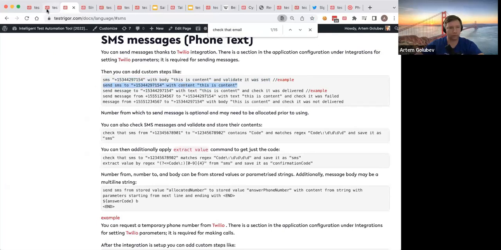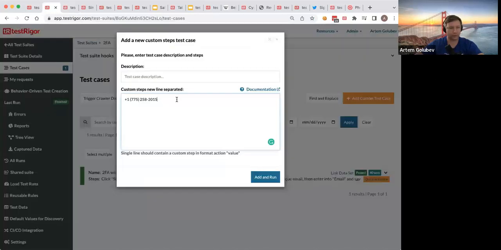What we will do is, I do not currently have set up any application that would require two-factor authentication. So we will fake it by sending a text message to our own phone number, and then reading it and assuming this is a code.